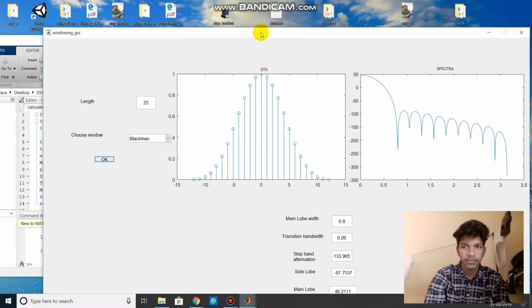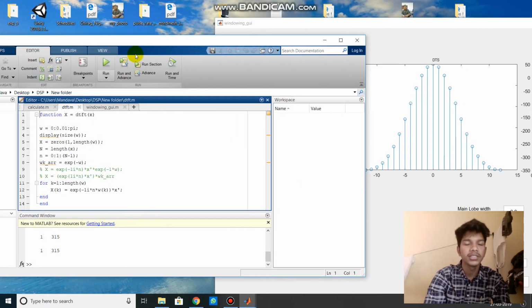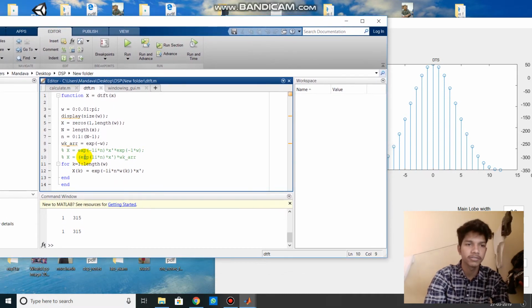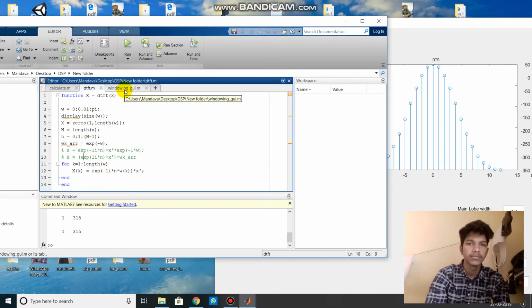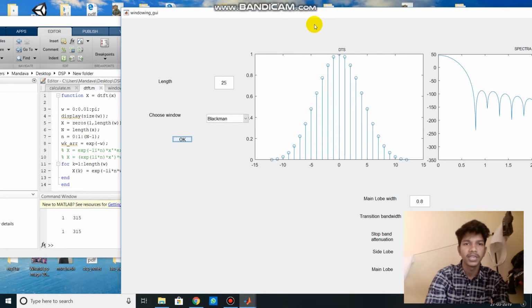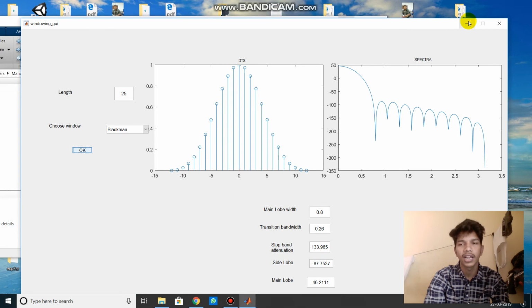And the spectra calculation. MATLAB actually has a direct FFT calculation function, but we'll be using our custom calculation function for this. The function is defined as follows. So upon implementing this, we'll get the required function and our required spectra. This is done using a graphical user interface in MATLAB. Thank you.